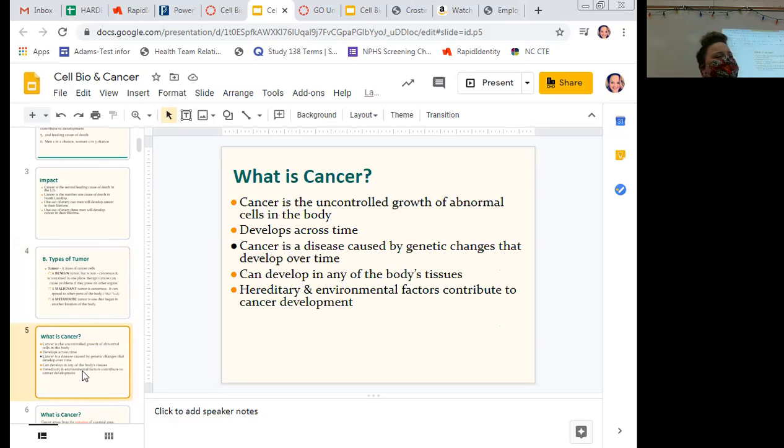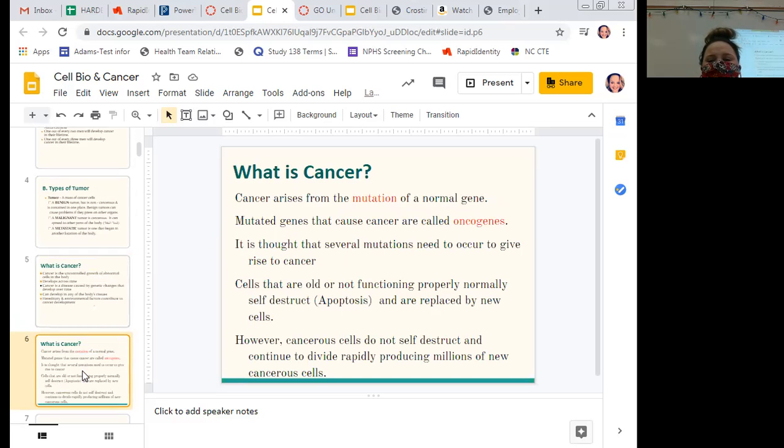Cancer develops over time. It doesn't usually develop overnight. This is why we recommend physicals every year, because we can pick up on any abnormal growths or things you might have noticed, that spot on your skin that looks a little different than it did this time last year, okay? We know that we have lots of vocabulary here. We have mutation, we have mutagenic, we have oncogenes, we have carcinogenic, okay? What is a mutation?